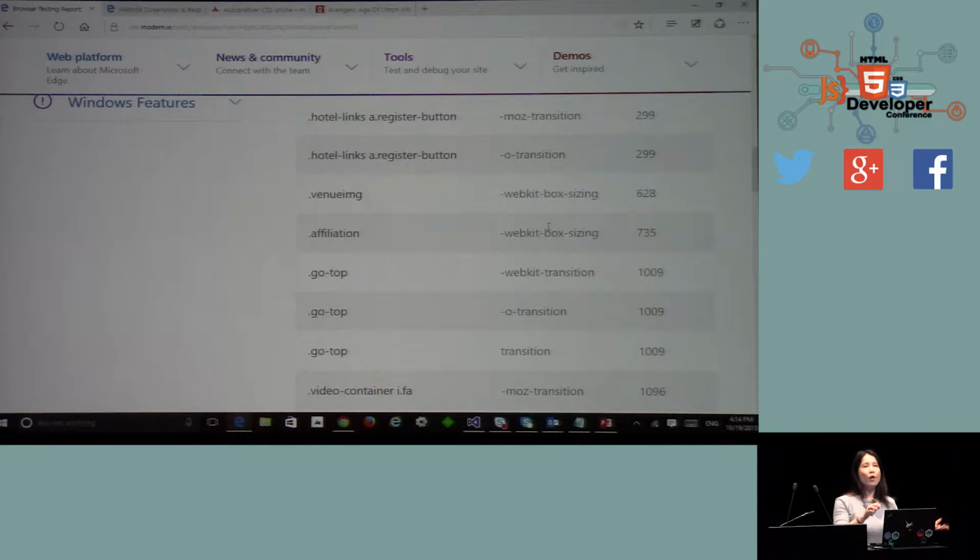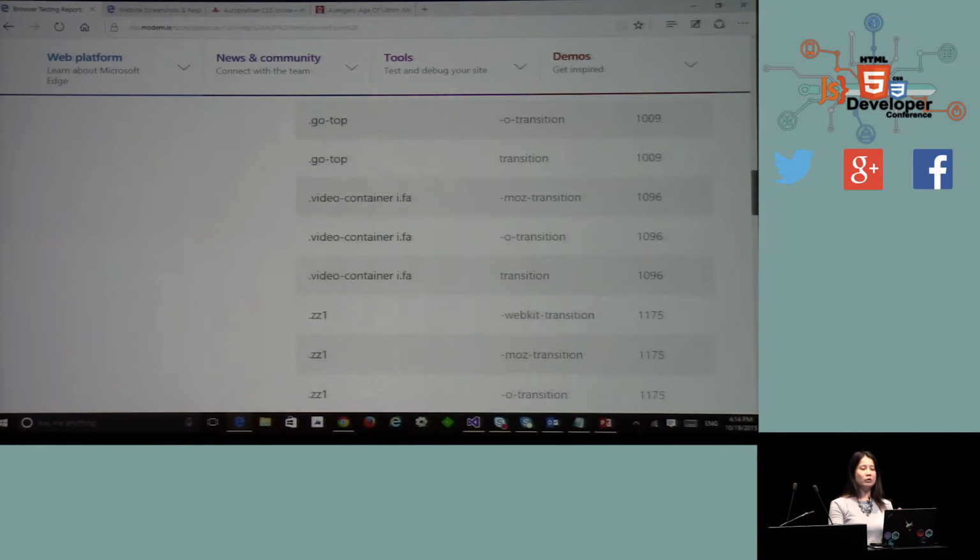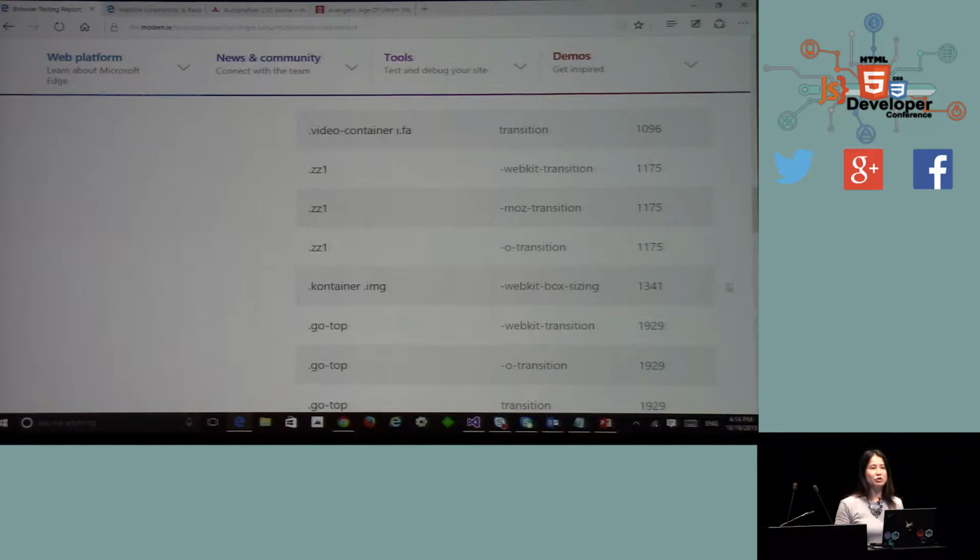So it may work well for any browsers that support WebKit, but for other browsers, say Microsoft, Mozilla, Opera, there is no prefix, so that particular CSS may not work well for those browsers. This will give you all the warnings or alerts to tell you which CSS features you did not implement the prefix correctly. And we'll talk about that in more detail.